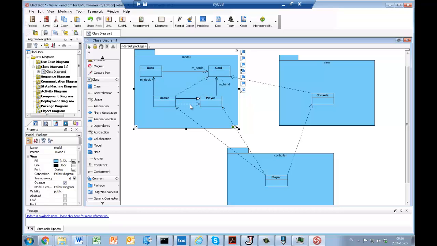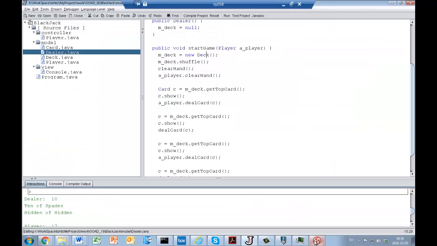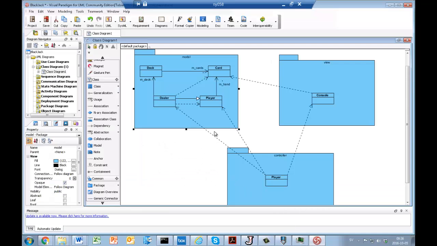And one could also argue that the dependency between dealer and player could be removed as we inherit from player. So we already have quite a strong dependency there. On the other side, we use another player object, and we use this object quite intimately also in the dealer. So it could be an idea to keep this relationship here, although it is strictly maybe not needed because we have the inheritance already. So even when doing these kinds of diagrams quite mechanically, maybe you need to think a little bit about what you actually want to show.